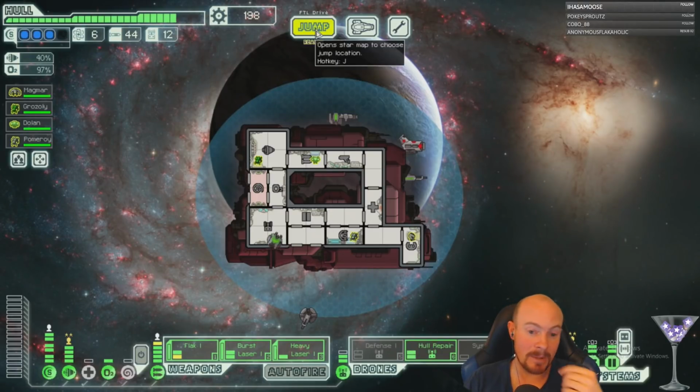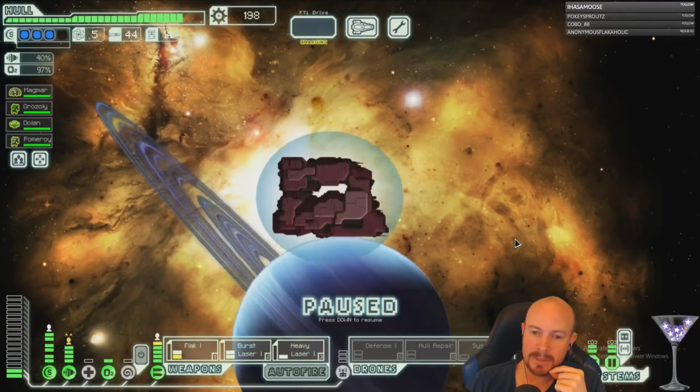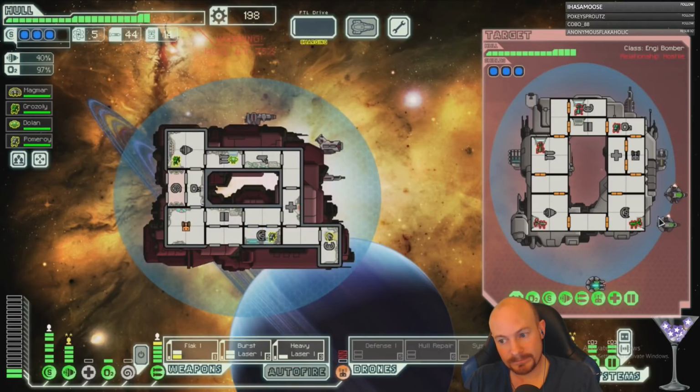All right, we got good scrap. I'm just looking for a store with a weapon that's going to turn this run around. Yes, please. Please don't give me 5 free hull damage. It's going to give me 5 free hull damage. I knew it! He's going to have a defense 2 drone. Yeah, he's got all the drones.